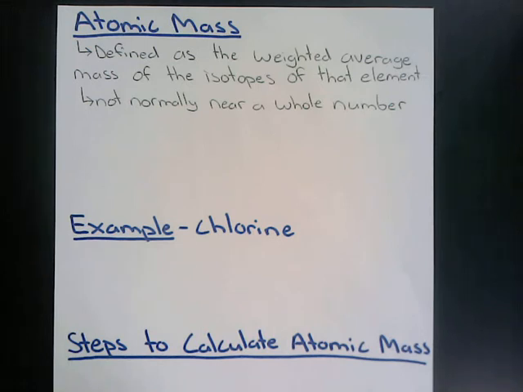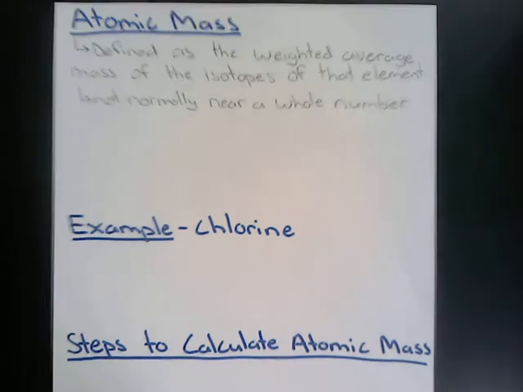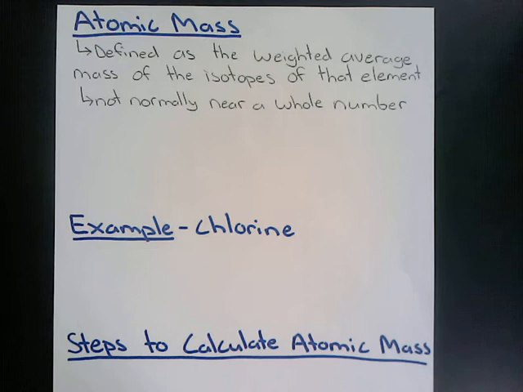The other thing I want you to keep in mind is that the atomic mass is based on the atomic mass unit, which we've talked about, AMU. I'm not going to write this down, but an atomic mass unit is just defined as 1/12 the mass of a carbon-12 atom. Again, that's their baseline for how they get the atomic mass unit. Not so important for us here in the review. What we need to know is that atomic mass is the weighted average mass. Again, it is different than the mass number that we just calculated.